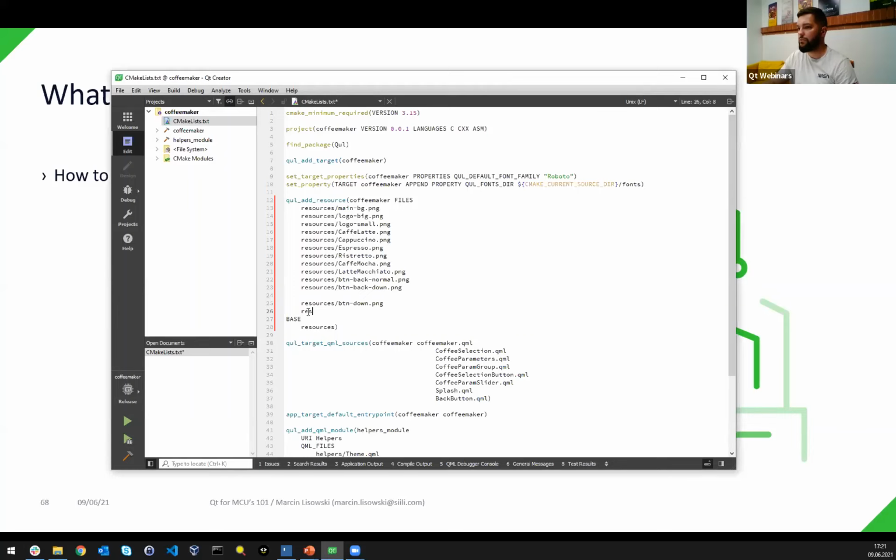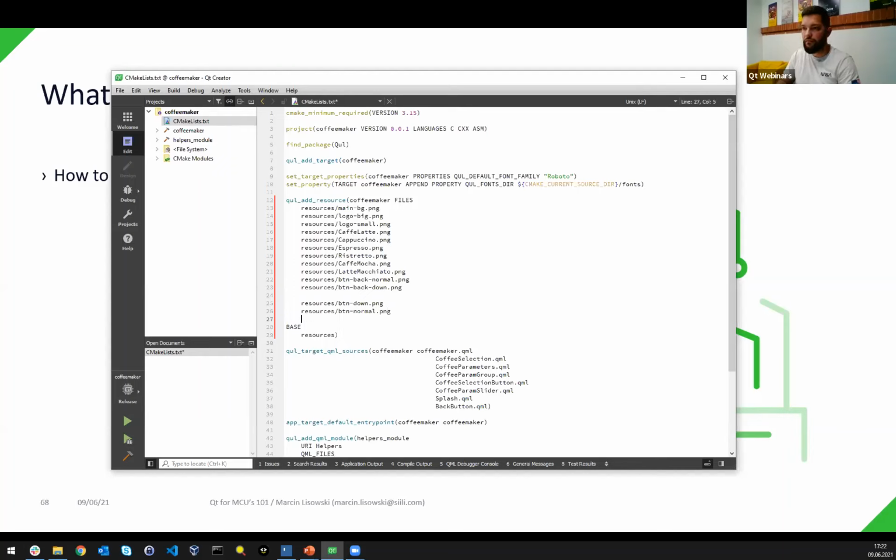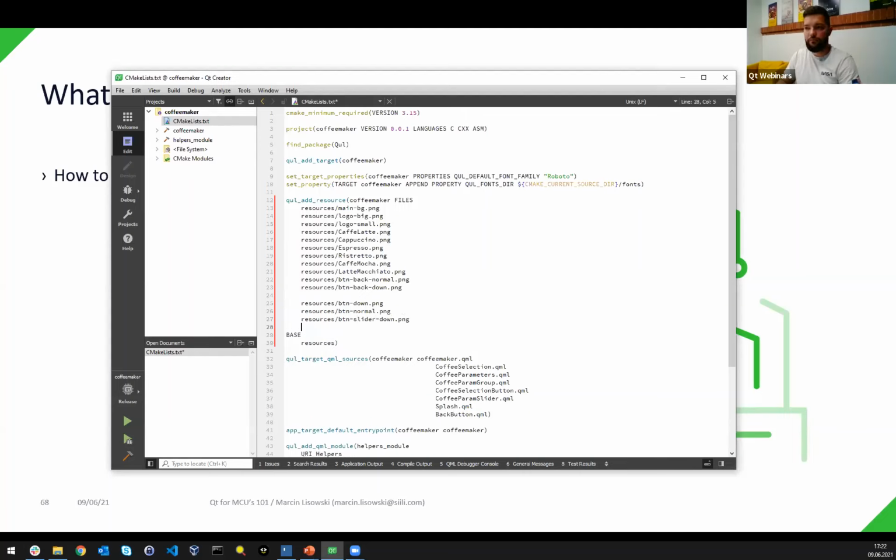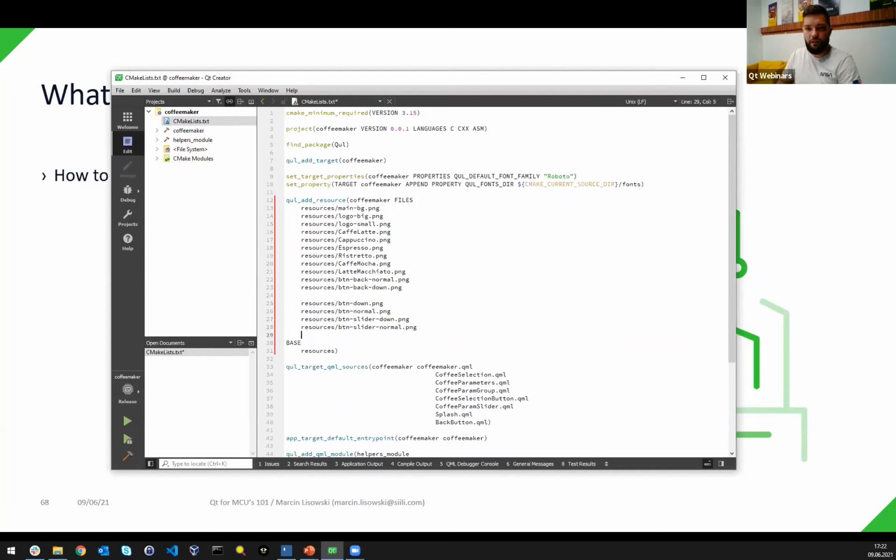Well, so I will use that time to fill the list of the resources. Okay, and some assets for the slider.